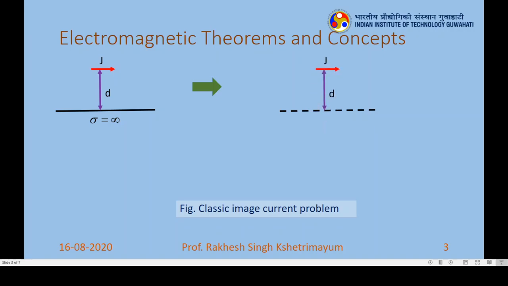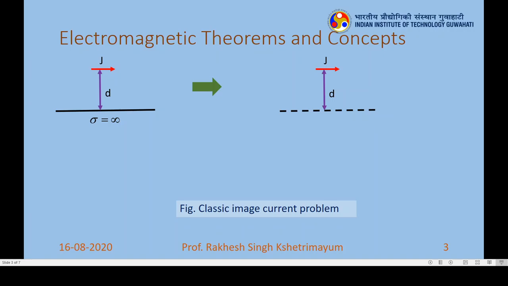And we know that from the original problem I have horizontal current J, which is directed along the red arrow shown here in the figure. So now in that case, this horizontal current density J alone won't be able to satisfy the boundary condition we have for the perfect electric conductor or infinite conducting plane. What was the boundary condition? The tangential component of the electric field was 0. But that won't be satisfied. We have already removed the perfect electric conductor.